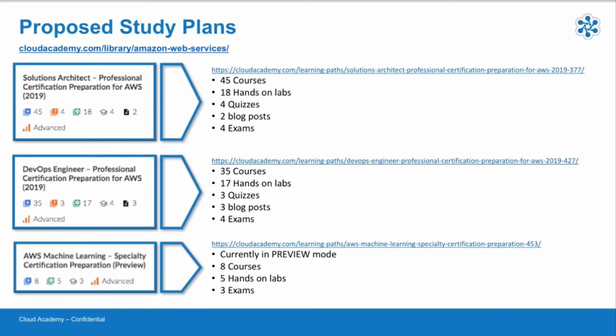So those are the kind of challenges we have. So we keep that preview mode. You start this learning path now. We'll be adding to it as we go. The way our system works is that as we add new content, you get reminded of that. You'll get an email saying, hey, we've updated the learning path. Go to this piece to see the new content. So you're constantly being refreshed and kept up to date with the latest.